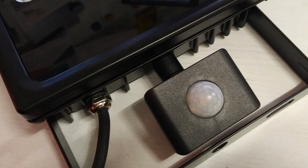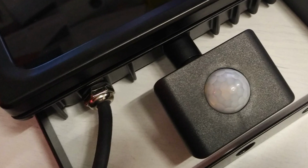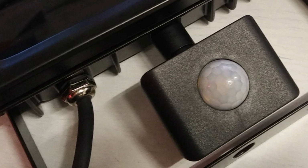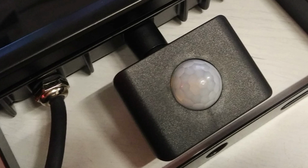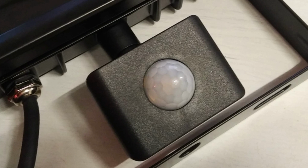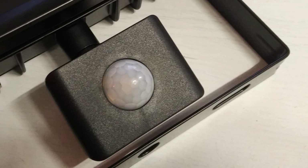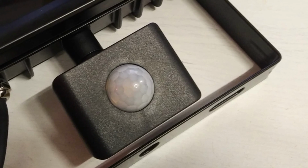I can't speak for the longevity of the components in this new model, at least not yet, nor can I comment on the circuit design, which I'm not privy to, but I would hope that it lasts better than the model in the previous video whose sensor had seemingly failed electrically. That said, one thing which is a definite plus point here is that while the old model had an IP44 rating that, it must be said, it didn't live up to, this one has a sensor rated to IP65, which is above and beyond the rating of most on the market, so that is definitely a step in the right direction. If water could be kept away from the sensor electronics, then by jingo we may just stand a chance.